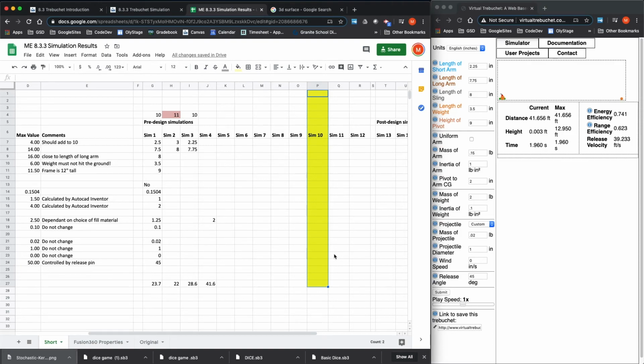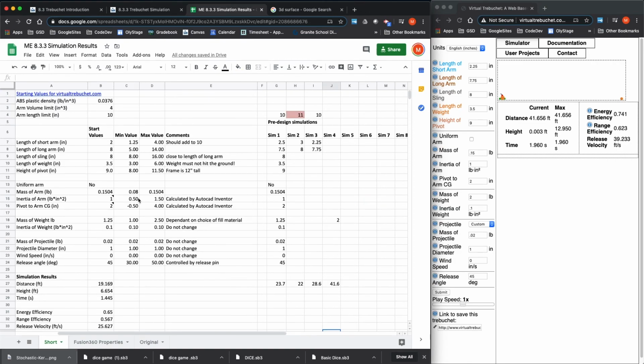So this assignment, you each need to play in the simulator, get the best results you can while still keeping the design buildable, and watching out for any little red things that pop up, or definitely make sure you're staying within the ranges here. I will not give you credit for simulations that are outside of the ranges I've mentioned here. So there we go. Good luck on your simulations.